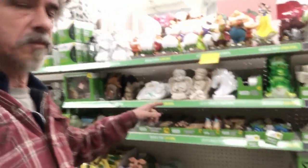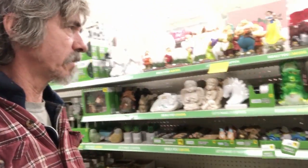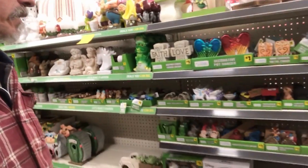They're bringing the spring stuff back in and I love it. March is the month I really look forward to because April's next and then May — May 15th it starts getting pretty warm and I can put plants in the ground. I don't think I'll ever buy any of this stuff. It's like grandma stuff. Look, it's the world's smallest Labrador.